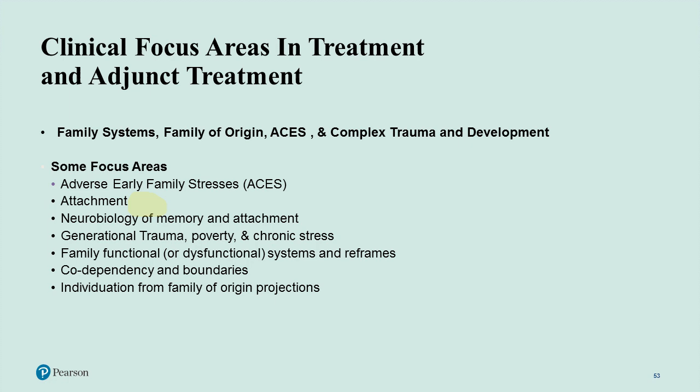The other areas are around neurological memory functioning and attachment. This is particularly relevant to some of the work that was done on identifying how early memories and instability in life can lead to problematic attachment experiences and how these can manifest later in life. We might consider these developmental traumas, as it were. And then generational trauma. This is particularly relevant in minority communities, I found, or communities of poverty. I worked with the Native American community for many years, and generational trauma was a major focus.